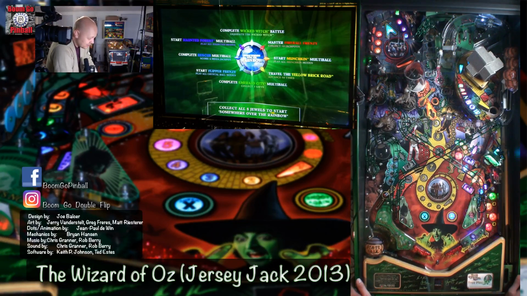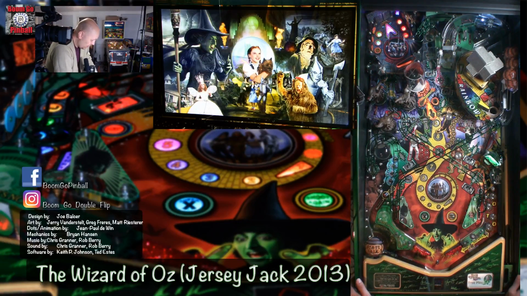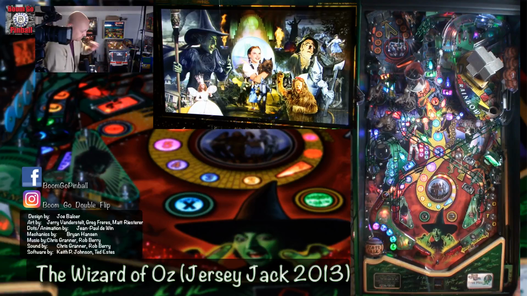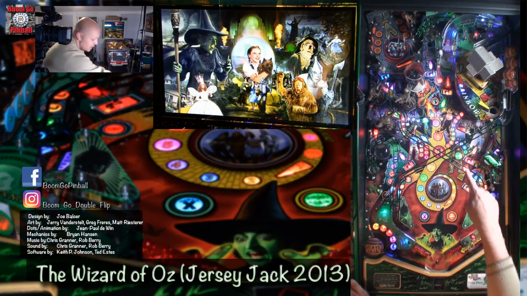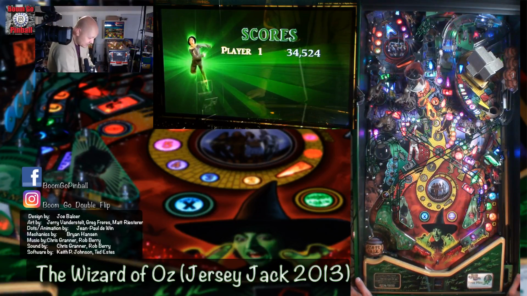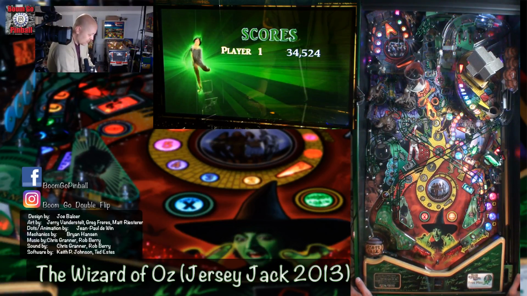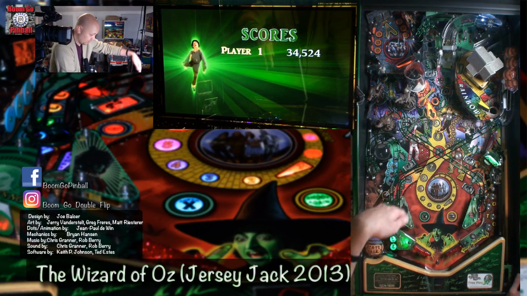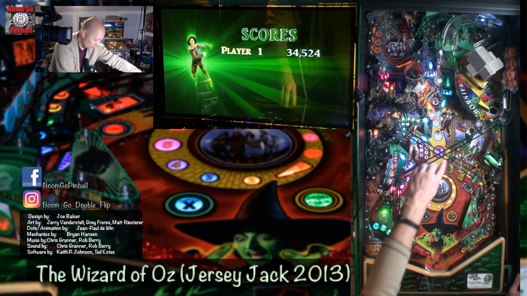With that, like I said before, that can potentially score a hurry up, and some other things. Okay, so first, going back, we also have Scarecrow. Scarecrow is probably the hardest, or it's the most letters to spell. However, it's probably the easiest shot to hit because you're going up that center ramp quite a bit, and you can hit the Scarecrow rollover.